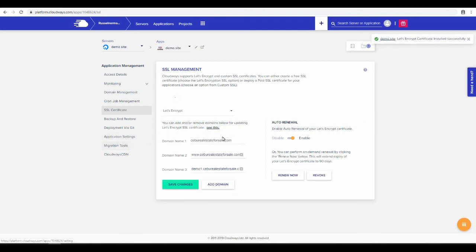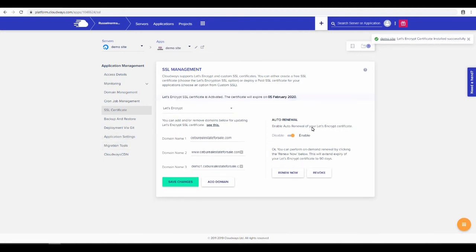Okay, it's done. So that took like a minute or something like that. And these actually renew automatically every year for you. Oh, this one is actually, I guess, a couple months. Yeah, this is like 3 months. But it just renews automatically. So you don't even need to worry about anything here. So there you have it. That's my video for you on how to set up your GoDaddy domain and SSL certificate.